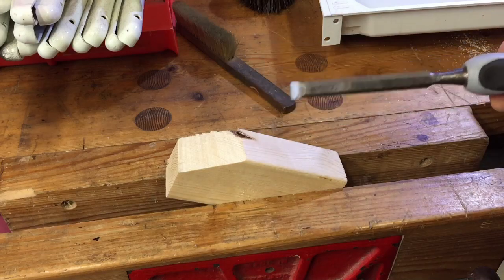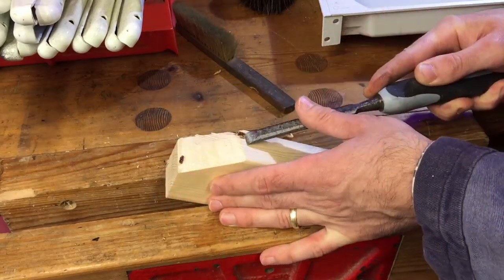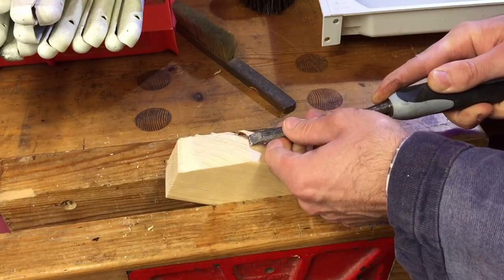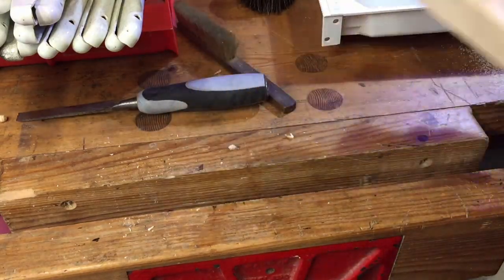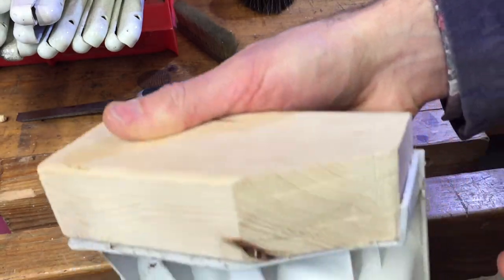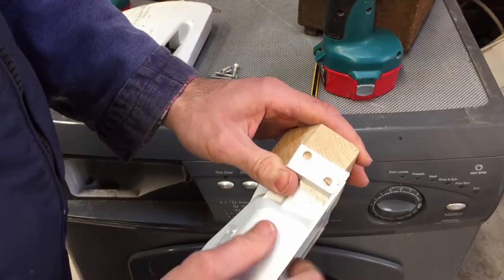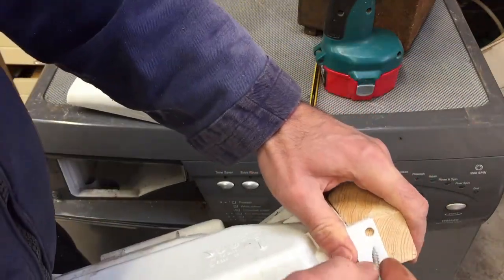There's nothing like the tool in front of you to be given a job. Here is a half inch, good chisel. Let's try that. I think that might be good enough. That's a pretty good fit there. I'm kind of happy with that, I'll leave it at that. It's a bit of a strange curve on the bottom of this plastic, but the wood's fine as it is. So back to the machine, and conveniently there's a couple of holes located for screwing. Two screws should be enough. Let's put them in.